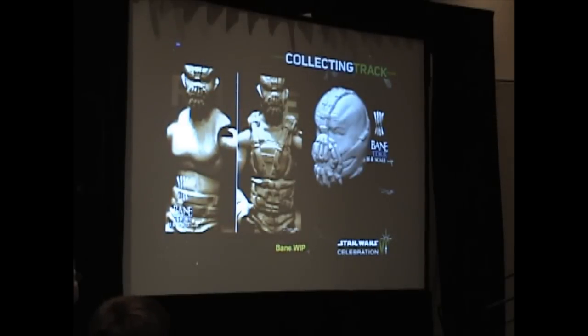And Bane from The Dark Knight Rises. He's still a work in progress. He's going to have about 3 or 4 different torsos, so be looking out for that. Just to be clear, he's doing this on a 3.75 inch scale. He's sculpting on a tiny little thing, not on the computer.